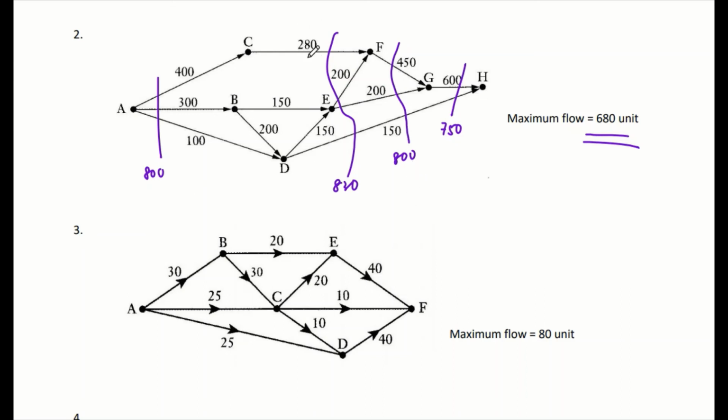So if I'm the one trying to draw different cuts, I will definitely choose to start by cutting off here. Then after that, I see where I want to cut through next. Reason being, 400, 450 and 600 is going to be much bigger than 280. So you can imagine when you total up with other cut edges, it's not going to give you the minimum. All right, I hope that makes sense. Okay, so now we can continue.